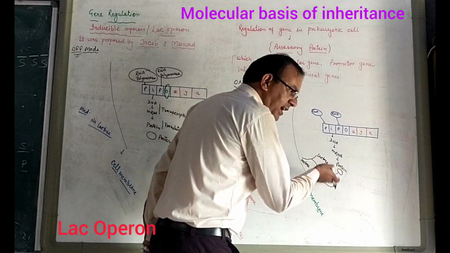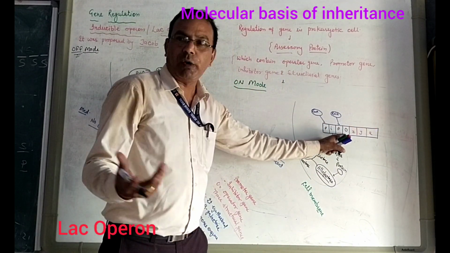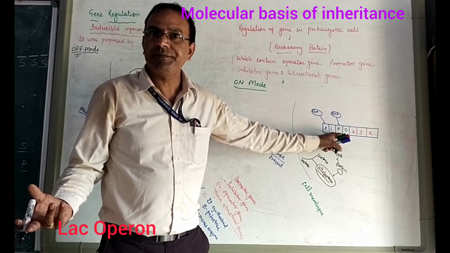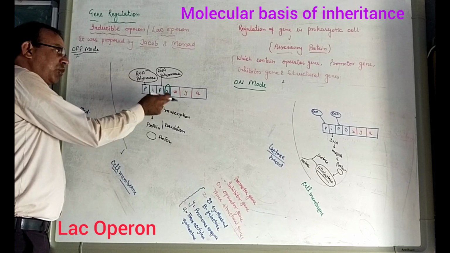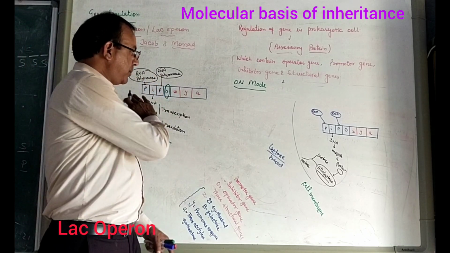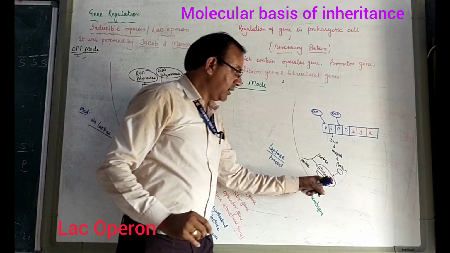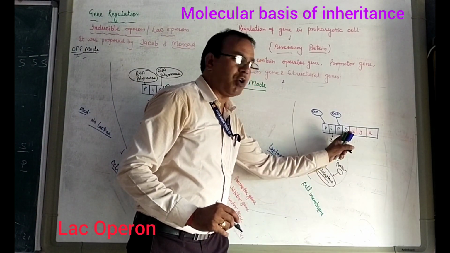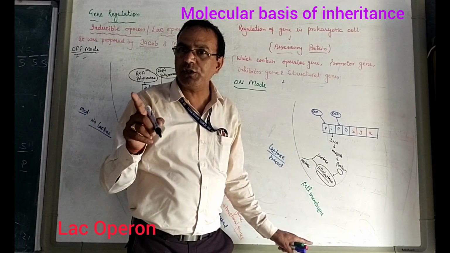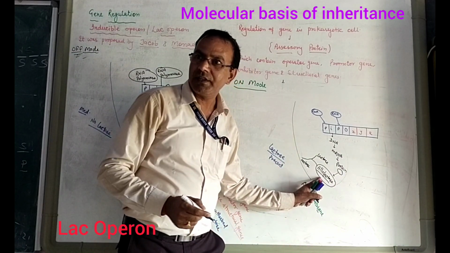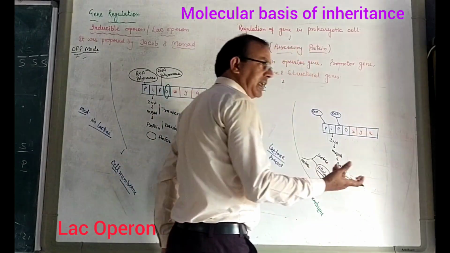If this remains here, the process continues because no obstacle can take place at the operator gene. The operator gene is blocked when the protein is combined with the operator gene. The process is blocked and that remains off. But here, this protein can't reach the operator gene. This remains lactose. Lactose plus protein is known as allolactose. So the operator gene remains free.